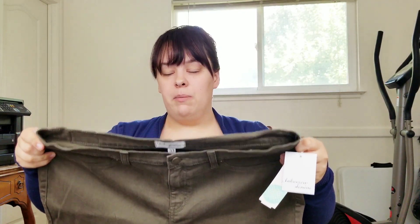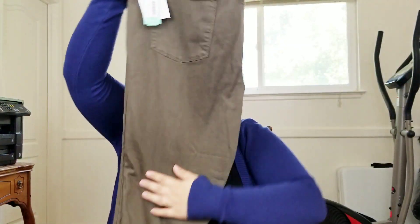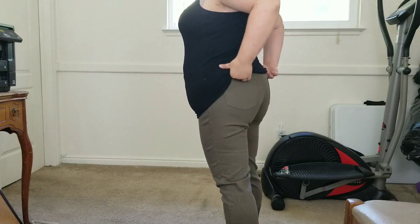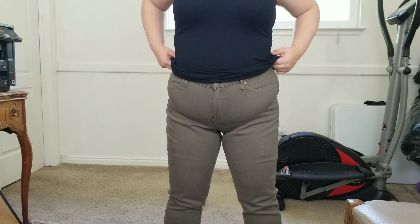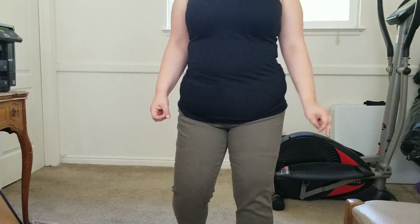Lastly, we got these olive green pants. Typically I'm a blue jean or black leggings kind of girl, but I'll try them on. I was a little worried they'd be baggy in the back since I have a smaller backside, but they actually fit really well — especially in the back. I asked for high-waisted pants to cover some pudge, and they do that well, but I'm just not sure about the olive green color — it's a bit outside my comfort zone.